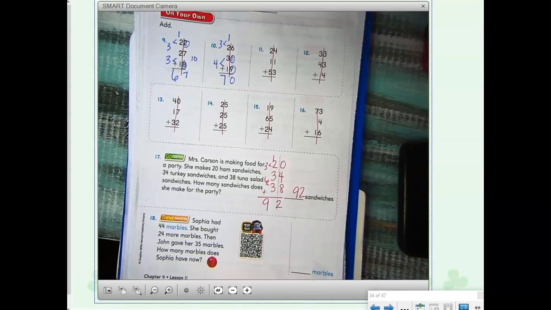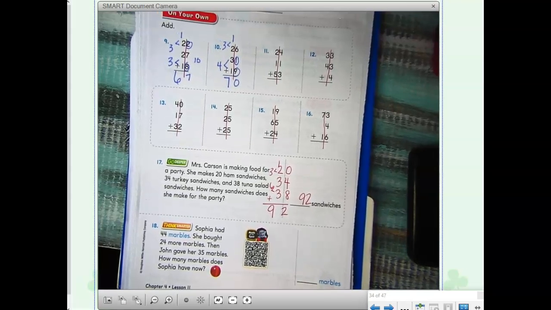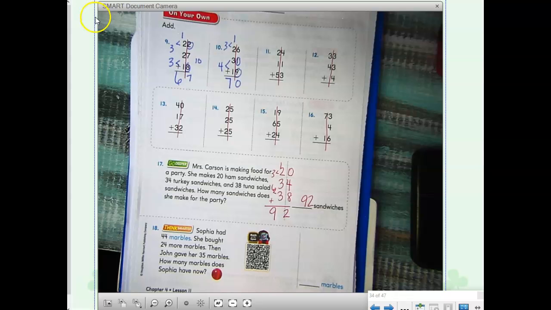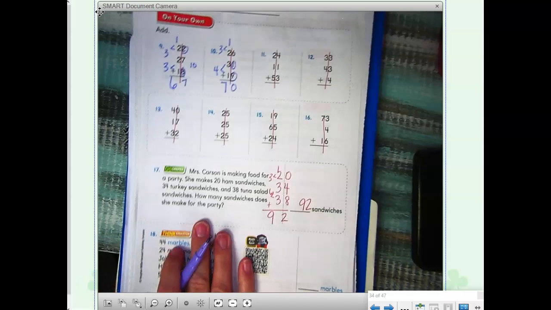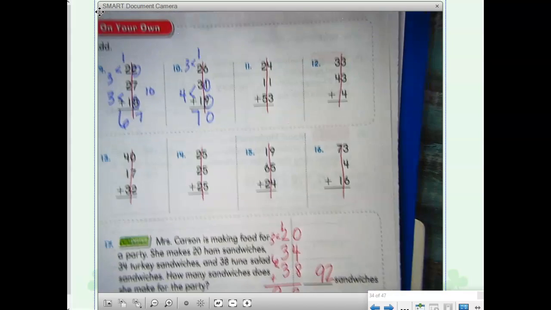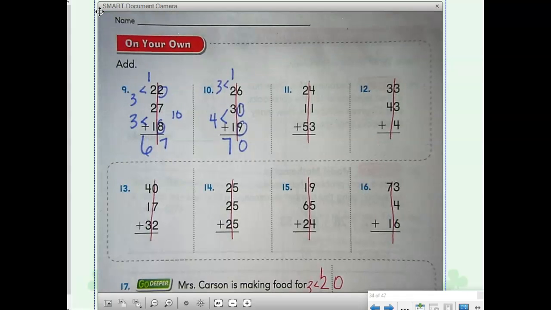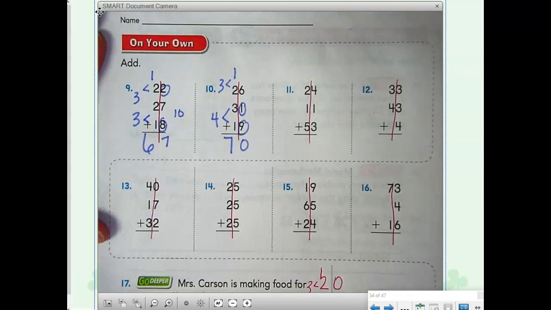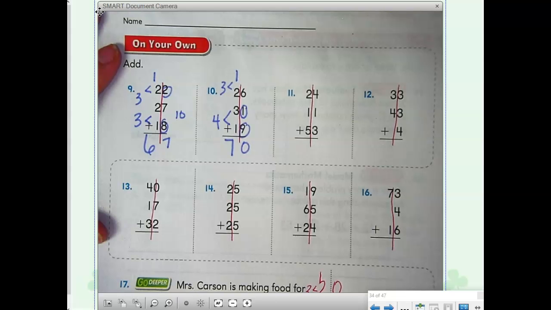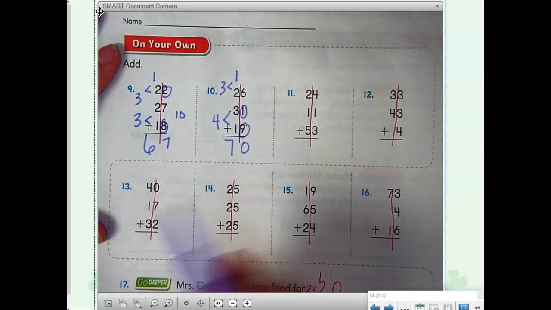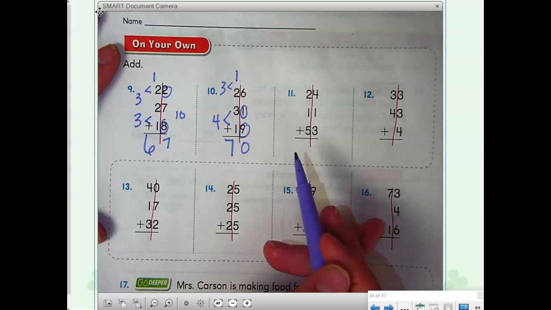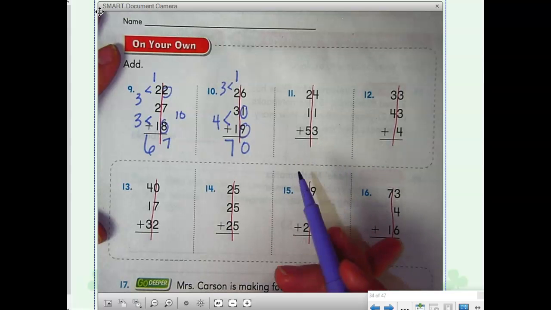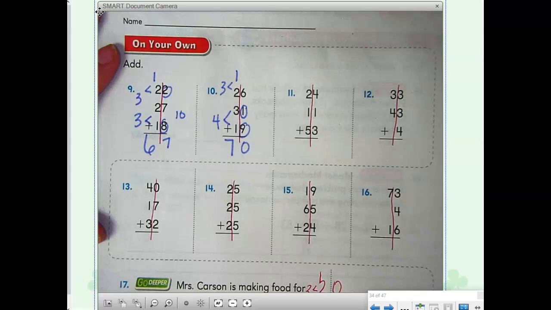All right, boys and girls, now I have put this on my board to screencast it because I think it's easier for you guys to see my paper when I'm not in front of the board. So let me know in the private comments if right now, because we are adding, if you like it better for Miss Byers to sit at her desk and talk through the computer this way, or if you would rather me be in front of the board doing it that way. I'll do it whichever way you guys prefer the best.